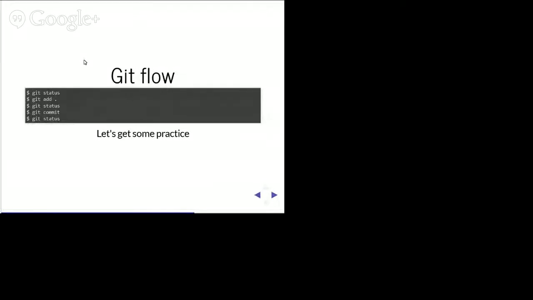Okay, and essentially that's all you need to know for beginner Git. Okay, you check the status using git status. You add a file using git add. You check the status again to make sure that you have added the correct files to be tracked. You commit them, and then again you check to make sure that all your changes have been made. And you can visualize all this using git log or git diff to view the changes, and yeah.